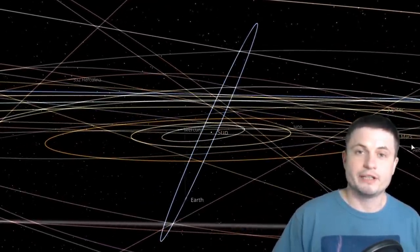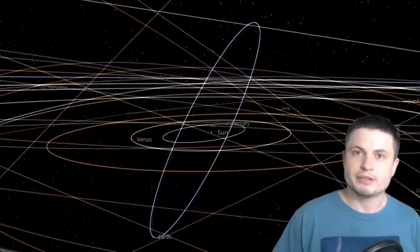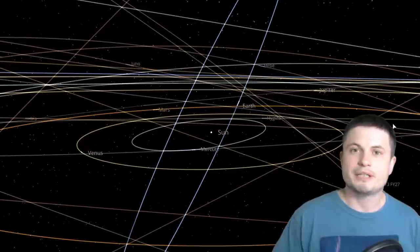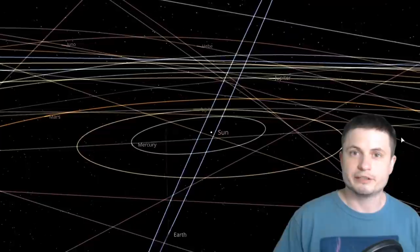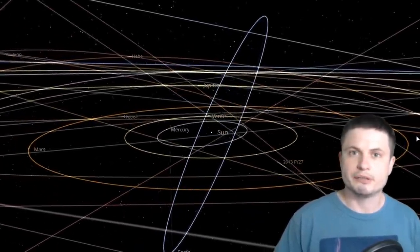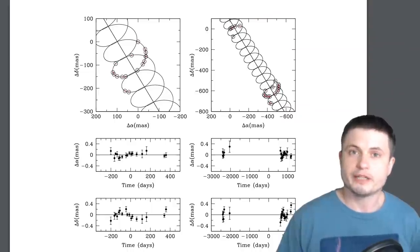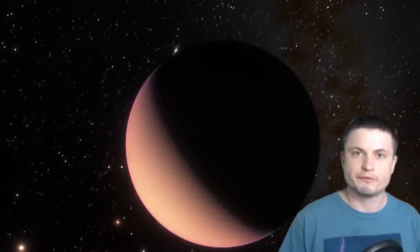It's as if the planet was captured from somewhere, or as if something else influenced its orbit sometime in the past. It's also possible that maybe there is another massive planet there that actually influenced the orbit over time, and so we might be able to find something else in this system. So there are really quite a lot of mysteries and questions about this unusual star system. Now, right now, we obviously have no idea what this planet looks like. We also will probably not know if there is anything else in the star system for quite a while.